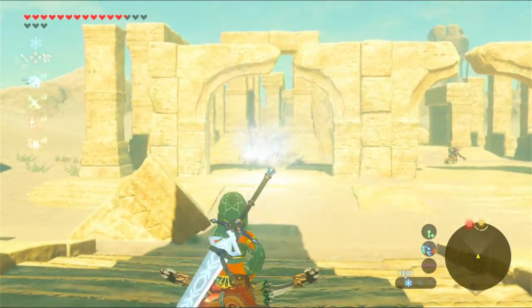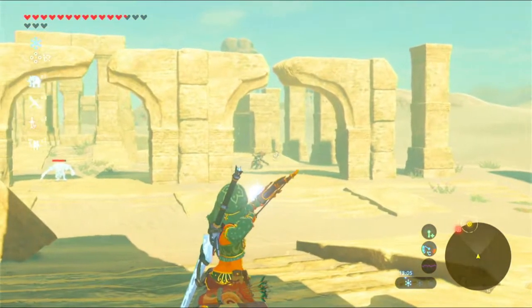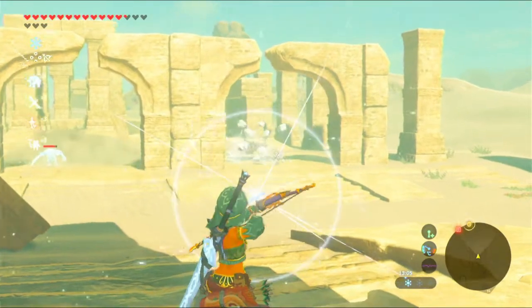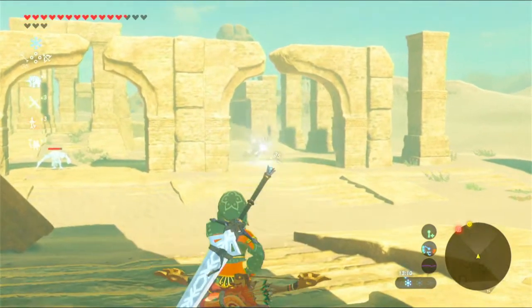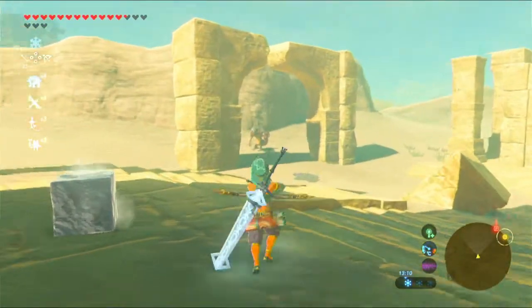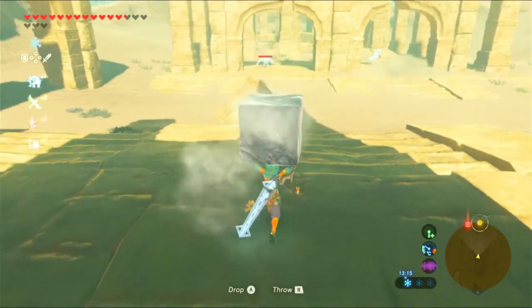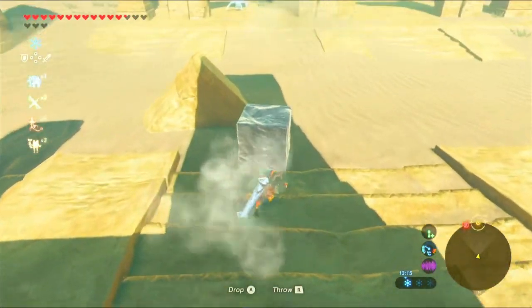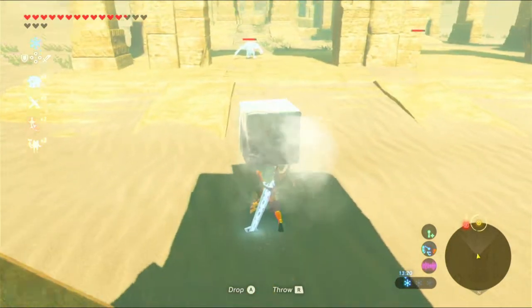Nope. Not high enough. I need a better bow, probably. Can I Falcon Bow or something? Yeah, Falcon Bow. I should shoot further. And if I freeze the enemies, either they will freeze and not be able to do anything, or they'll die, since they're weak to ice. So, that's a pretty good strategy, I suppose.